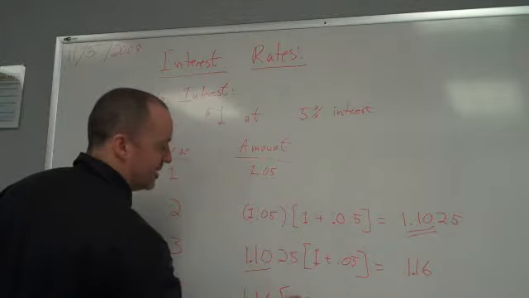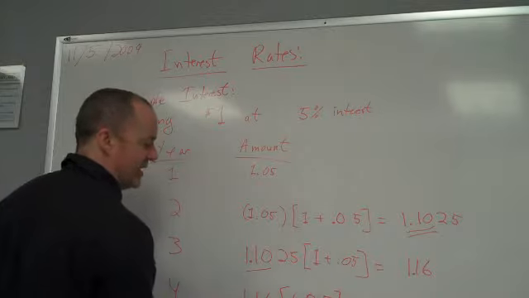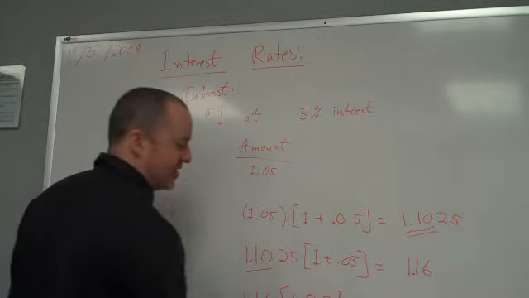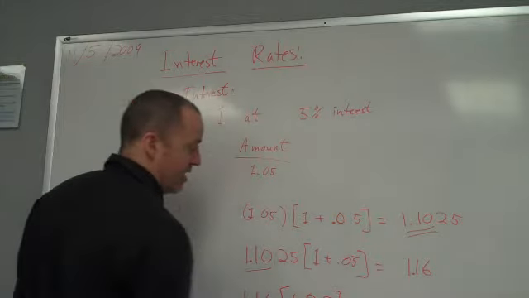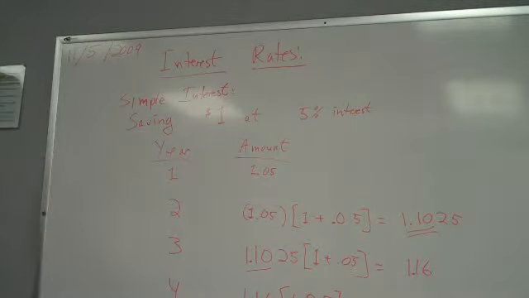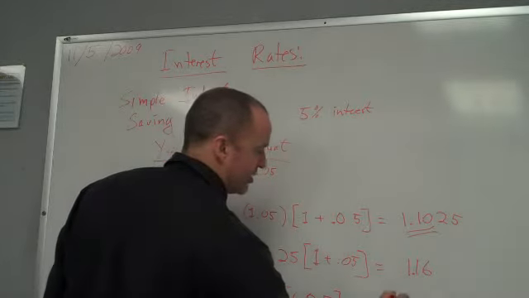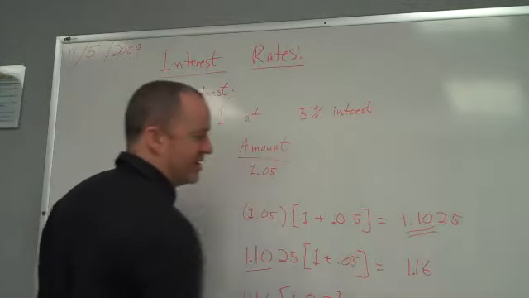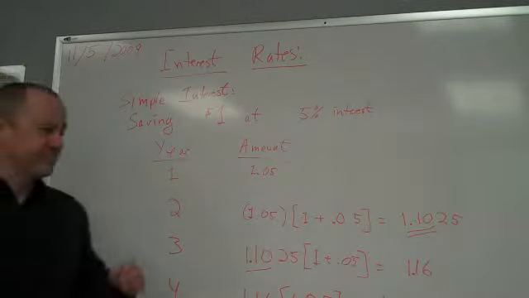$1.16 now. You're multiplying by 1.05 again. The 1 is to get your $1.16 back. The 0.05 represents you getting the interest on it. And what does that give you? 1.21551. 1.215, we're going to say 1.22. So you're starting to get more than a nickel a year as your amount in the bank improves.